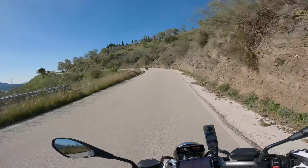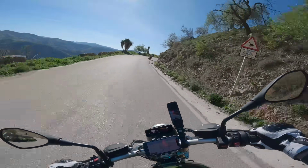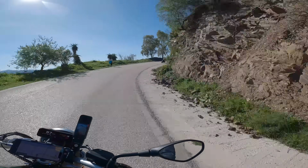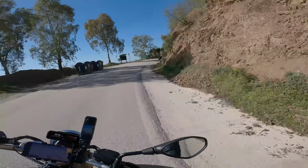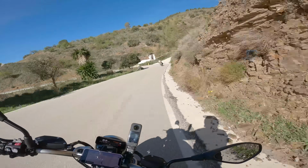Okay, back into the mountains, dynamic mode, engaged. The lead rider did say something about the road surface being really slippery, but I'm not sure if she was talking about this bit or something else.